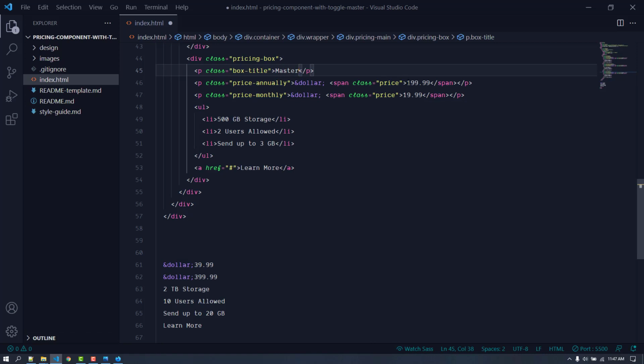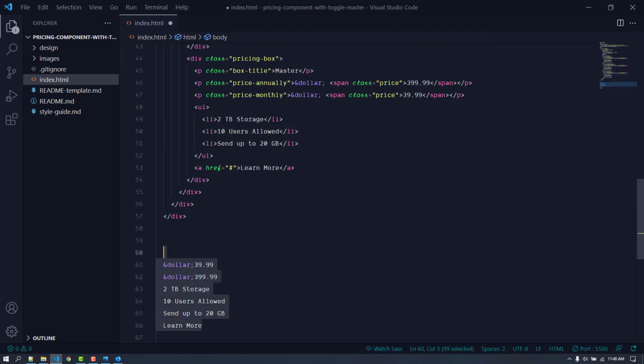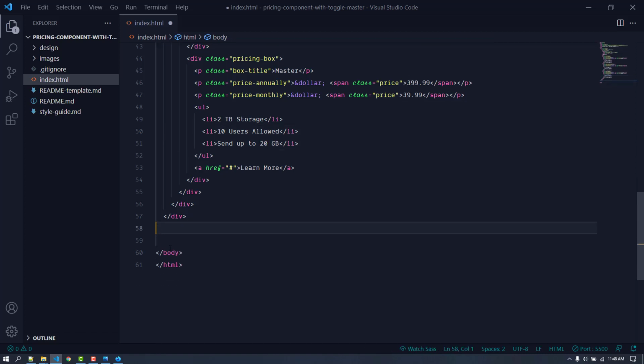We want to change the values as well. So the yearly will be 399 and this one 39. 2 terabyte storage, 10 users allowed and 20 GB. Fine, we are done with our markup.